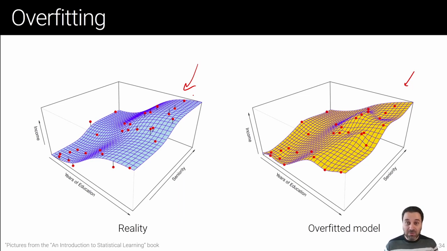It's only a model for the data. It's not useful in any way because, well, we don't want a model for the sample data. We want a model for reality. And so we have to find this balance between the complexity and how well the model describes the reality, how useful it is for us to understand reality.